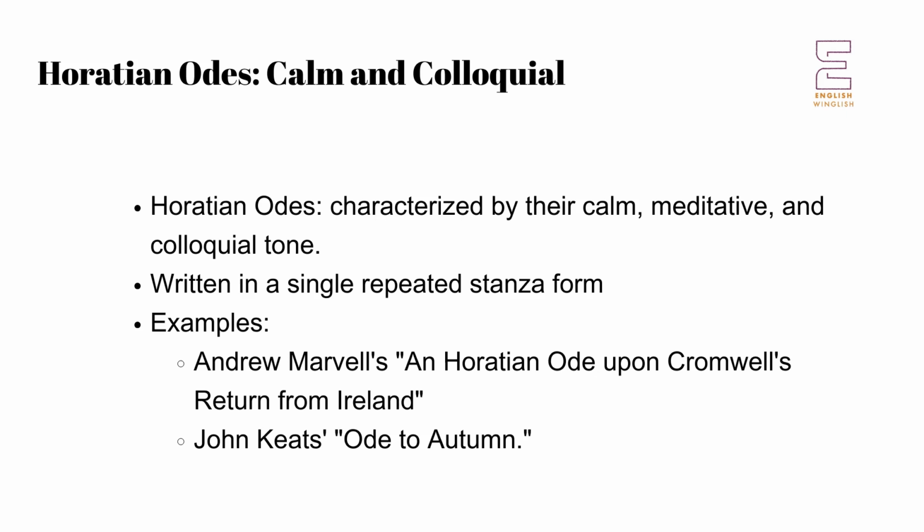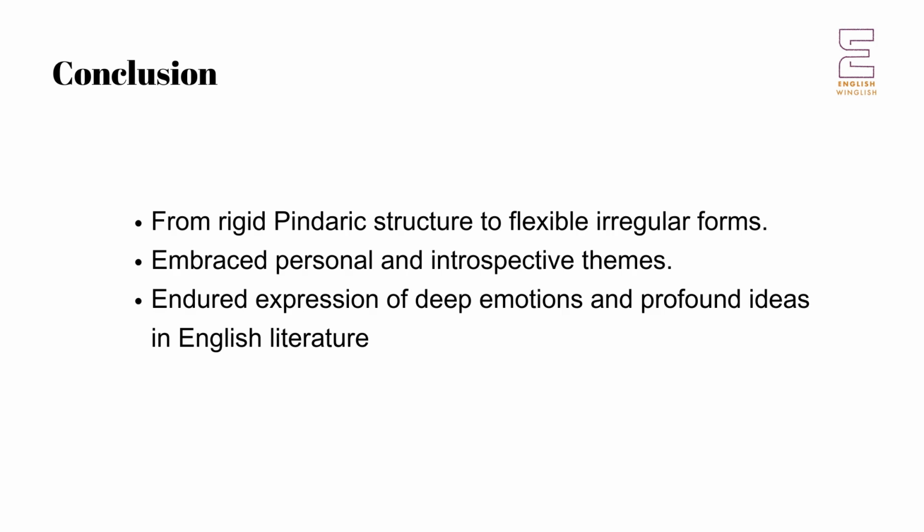Conclusion. The ode has evolved significantly in English poetry, starting with the rigid structure of Pindaric odes, transitioning to the more flexible irregular odes, and eventually embracing the personal and introspective characteristics of romantic odes. The Horatian ode, with its calm and colloquial tone, provided a contrast to the passionate nature of Pindaric odes. Through these various forms, the ode has remained a powerful and enduring expression of deep emotions and profound ideas in English literature. So this was the discussion on the term ode.